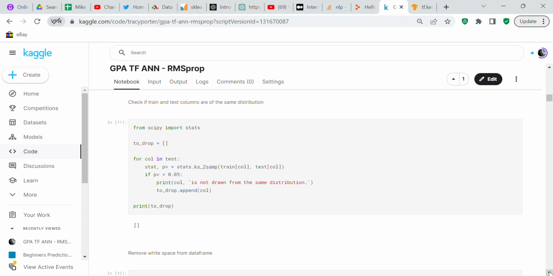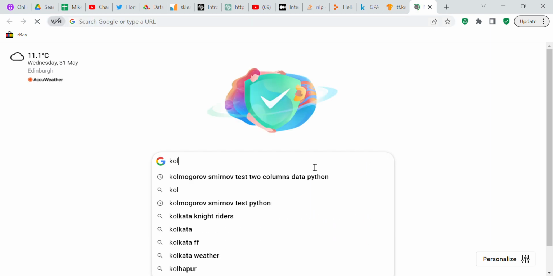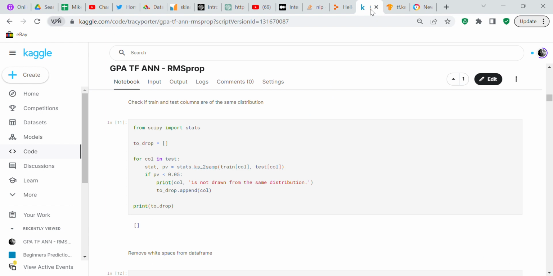Now what we're going to do is use SciPy and the Kolmogorov-Smirnov 2-sample test. That's what we're going to do. We're going to see if the train and the test are from the same distribution.